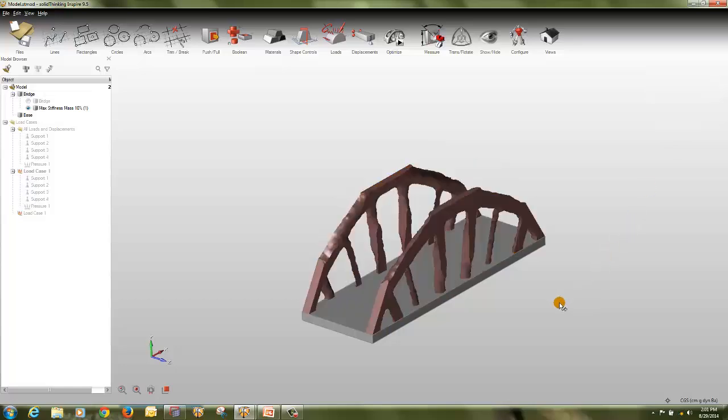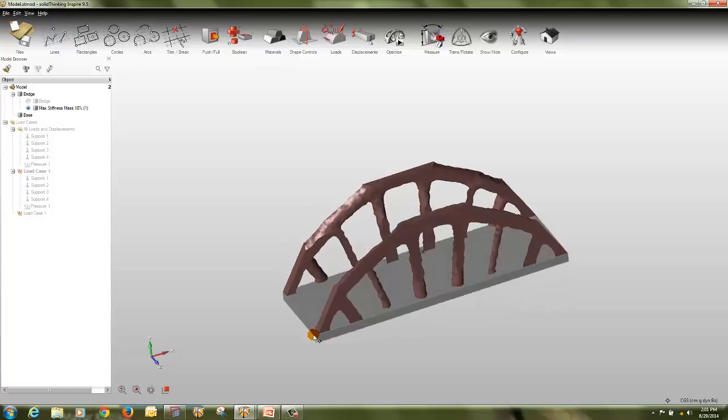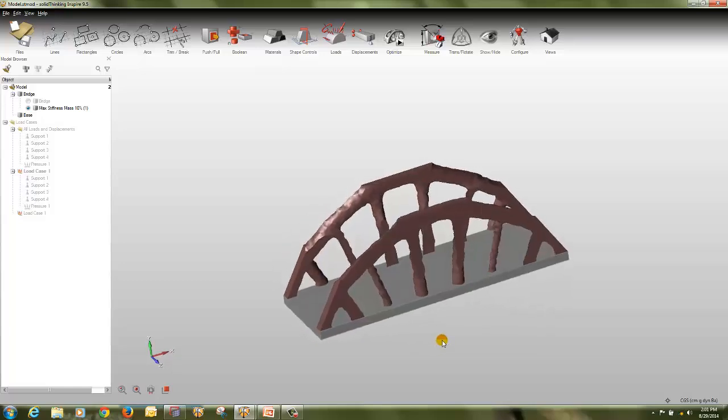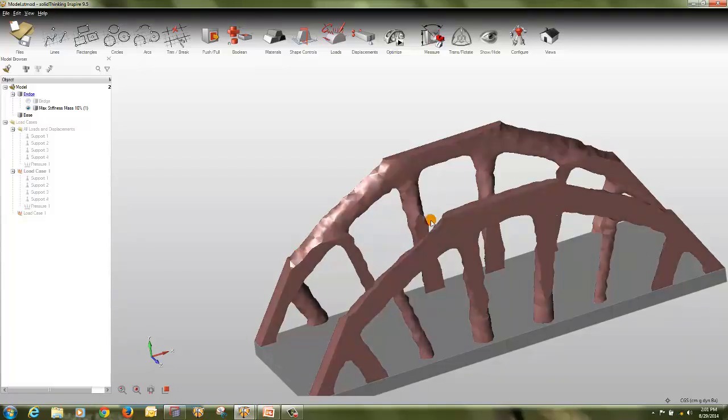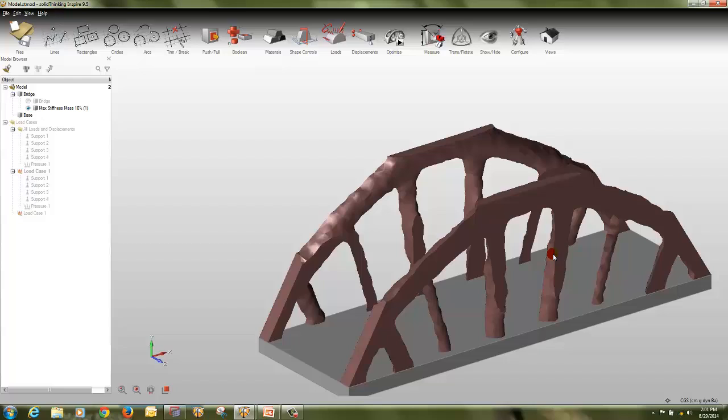The further things can be done using Evolve to get a better shape. You can see here there are some kinks, it's not perfect, so you can use Evolve to make it smoother. But now I got a shape which is good, and has the material required to withstand the loading I have applied.